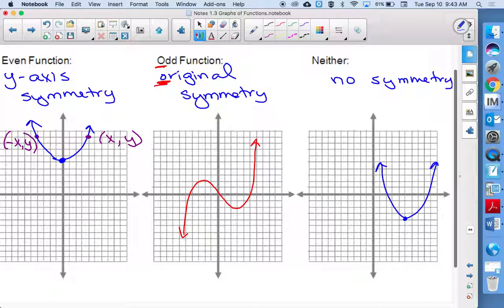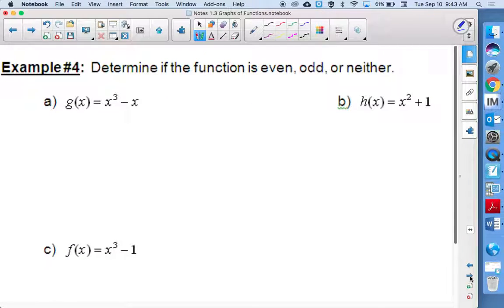There are 2, 3 final problems at the bottom, and this is more algebraic. I guess I didn't get to my domain and range, the little worksheet that I passed out to you. It says determine if the function is even, odd, or neither. So how could you determine if this was even, odd, or neither? What could you do?